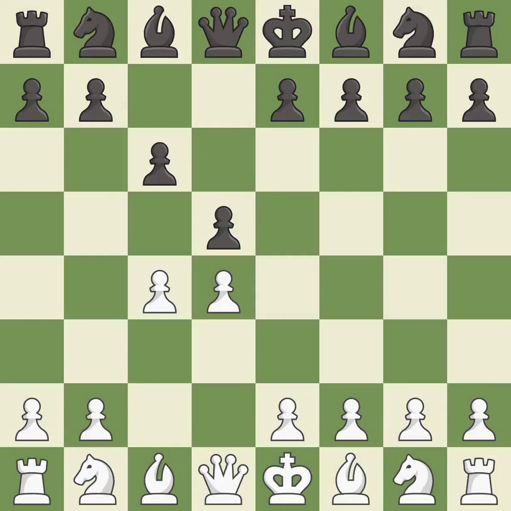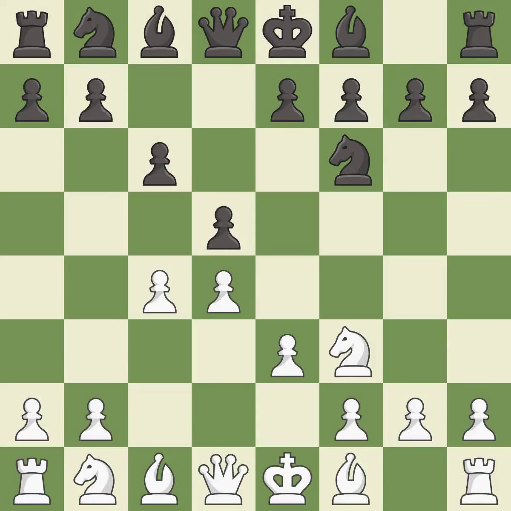In the Slav defense, c6 supports the d5 pawn. Nf3 controls the e5 square and protects the d4 pawn. Nf6 develops the knight toward the center, adds support to the d5 pawn, and controls the e4 square. e3 supports the d4 pawn and allows the light-squared bishop and queen to develop.